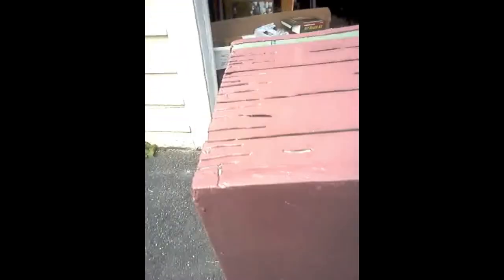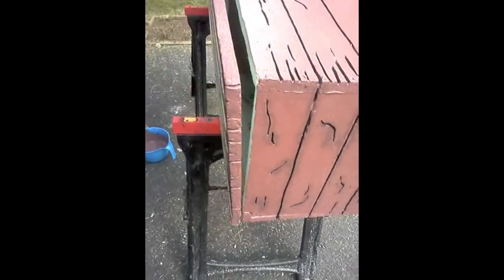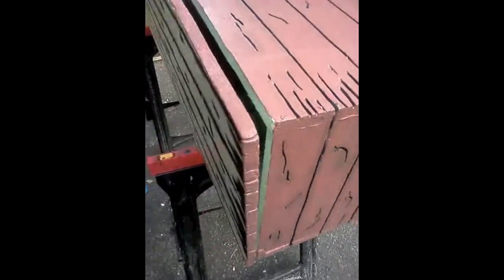So I mixed up a lighter brown shade of wood and painted it over the lines that I made, and as you can see, the cracks fill in nicely, except where it didn't. So I'll go back over there with a small brush and paint them in. So I like how the edges came out, but still there'll be more graining going on. And it's a little bit darker around here. I'm going to actually go back over with the roller once more and cover that up just a little bit more, although it really won't matter because I'm going to be putting another layer of coat on top of this.